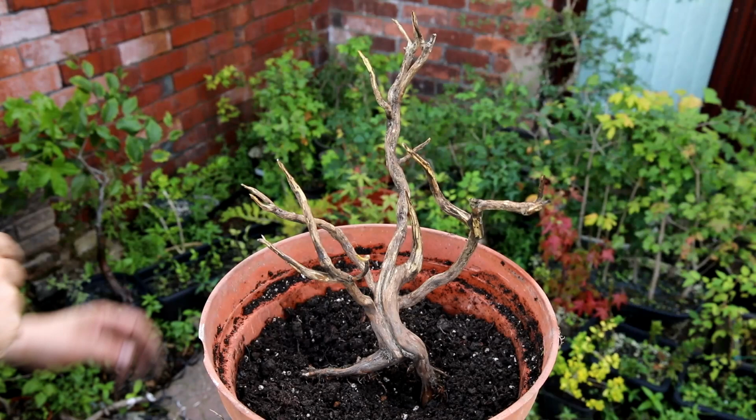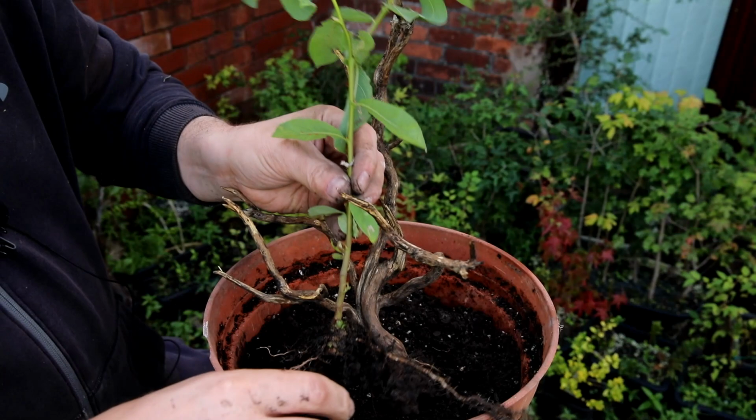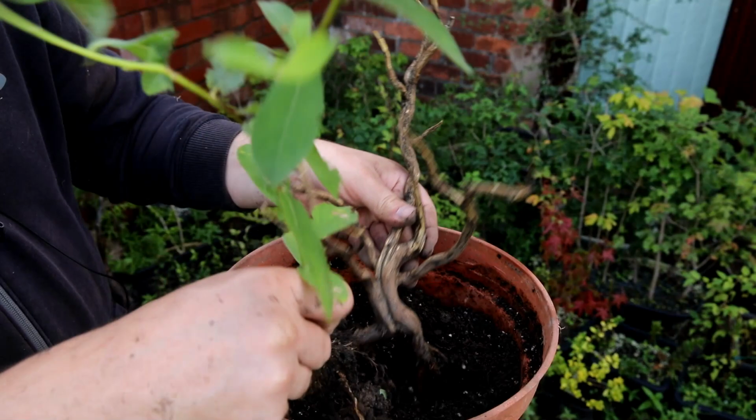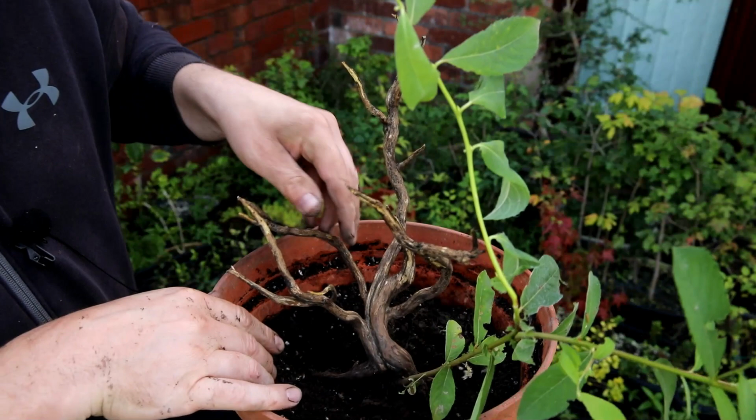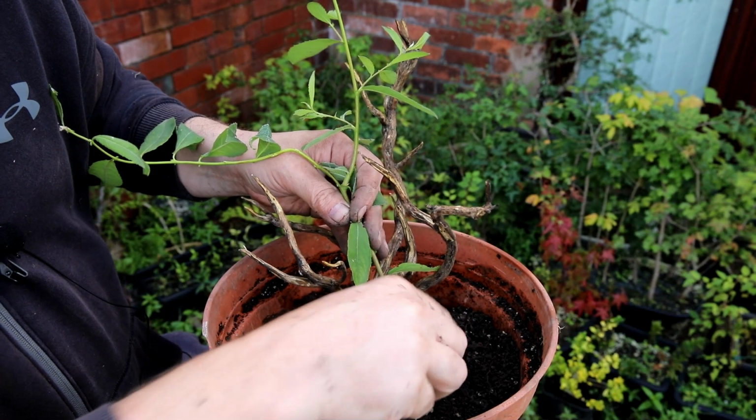So going back to my tree now. Because the roots are nice and flat, I think I can position this in here like that. In fact, I can have it even coming from underneath. Oh, that works well. So if it comes from underneath and then comes in like this, it'll really have that effect of it being the same tree. And that's what we want to try and achieve.